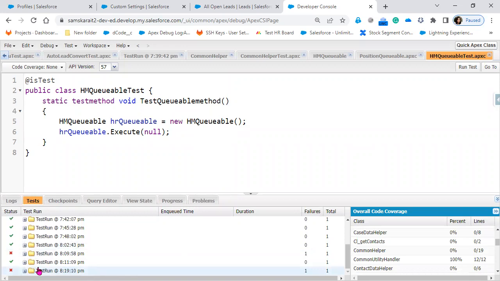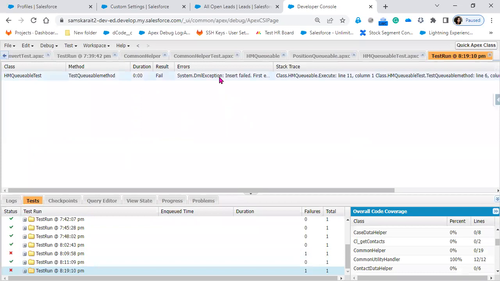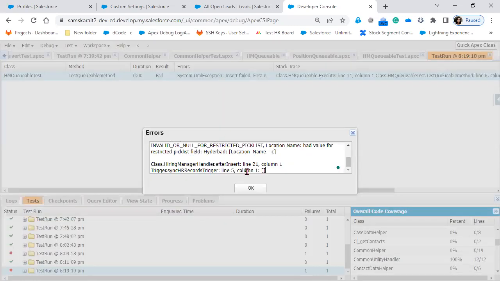It failed. What is the problem? Why did it fail? DML exception, queueable handler. Okay, I have a trigger. Pick list value, it is expecting location.